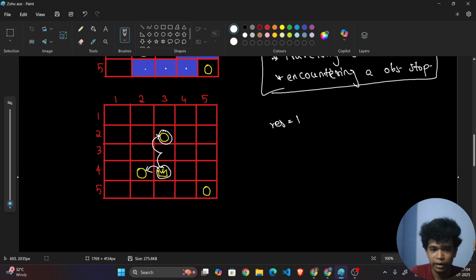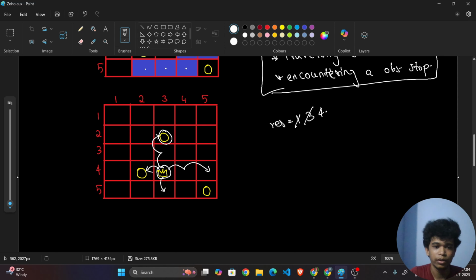Then I can go to the right. So 1 and 2. So 1 plus 2, which is equal to 3. Okay, now I can go down. Again, no, because I'm going apart from the chessboard. Okay, that's what I mean here also. Here also you can go only 2 steps. Here also you can go only 1 step, right? So here it will be what? 4. Okay, now I can go top left diagonal.